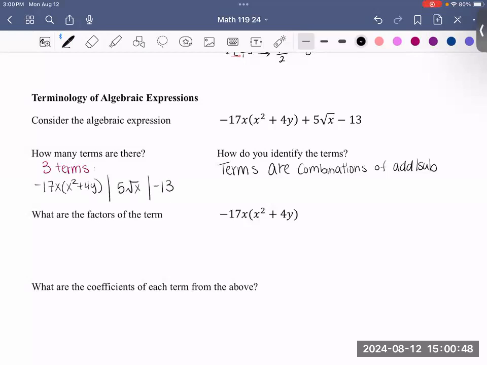Now, what are the factors within your term, right? Factors, think about factors are just a series of multiplication. So think about factors, or even think about a factor tree, right? What multiplies up to 12, right? 1 and 12, 2 and 6. 3 and 4, right? Factors of 4, 2 and 2, right? We can get all of these values here as your factors.